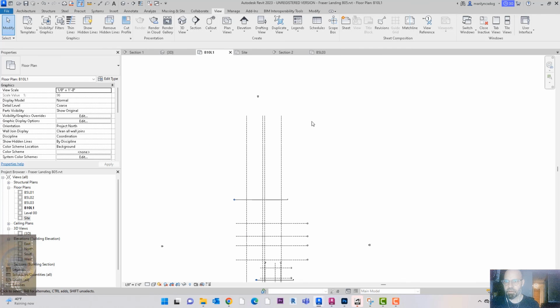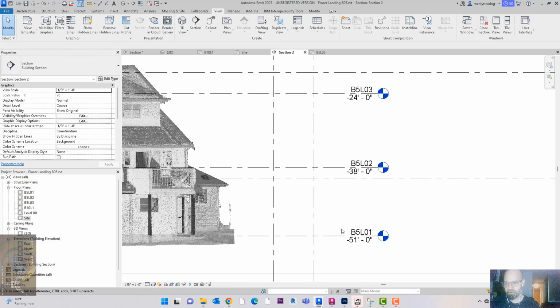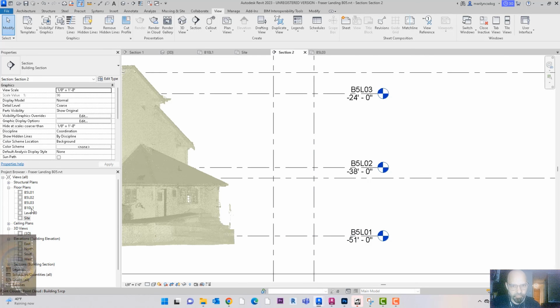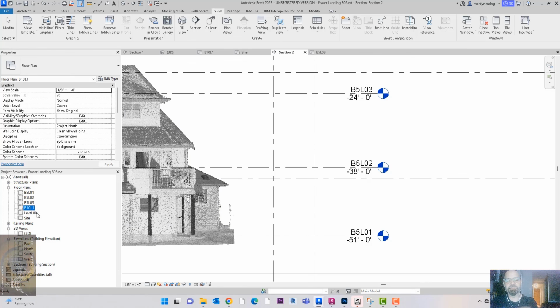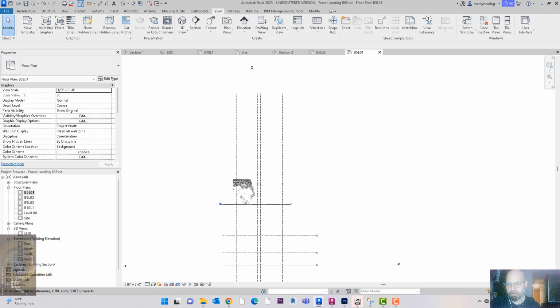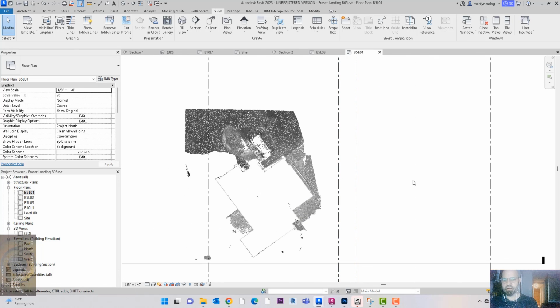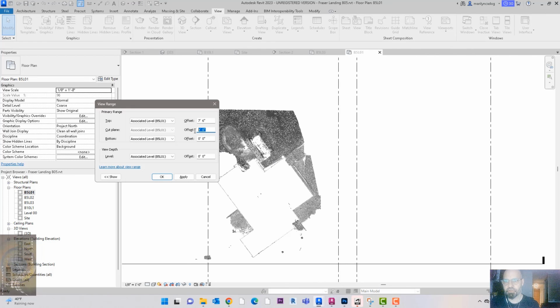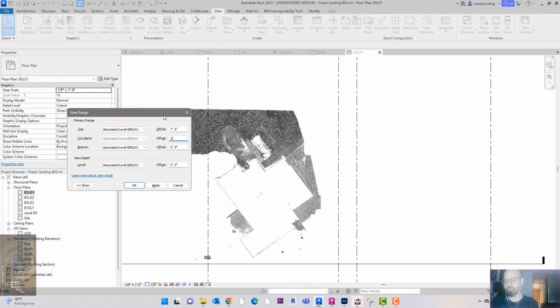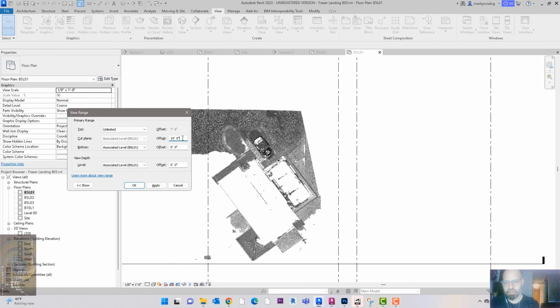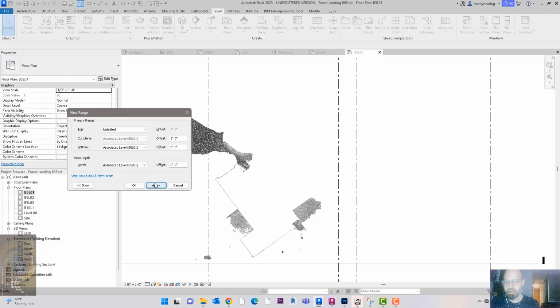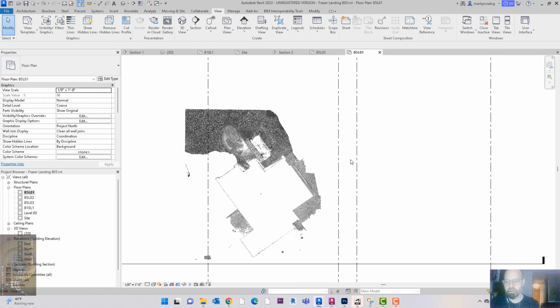And then once I do that, section, so we can see here that this is a level from the old model when I copied it. So I want to make sure I'm getting on the right level here. Again, with my view range, I want to make sure that this is set up correctly. Oh, sorry. I want to make this unlimited. Apply. And you can see things will change a little bit. So I'm going to use number 1. Nope. Number 3. That'll be good for now.